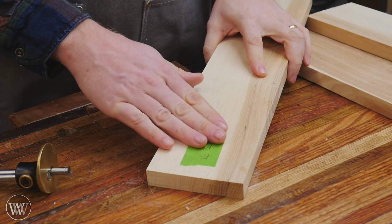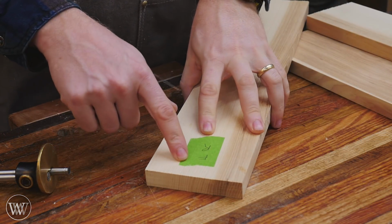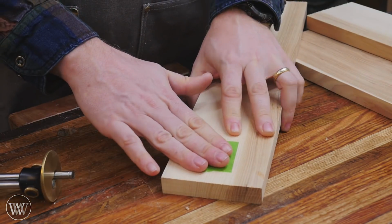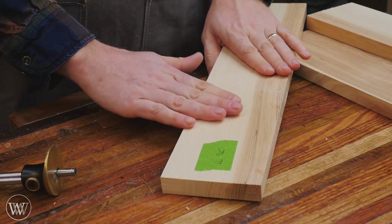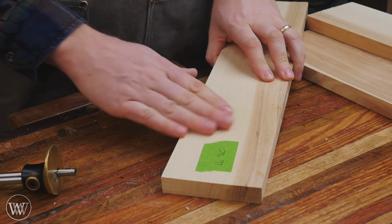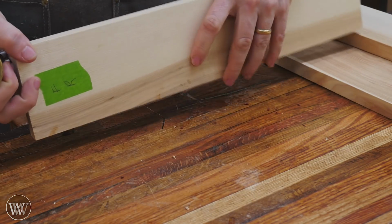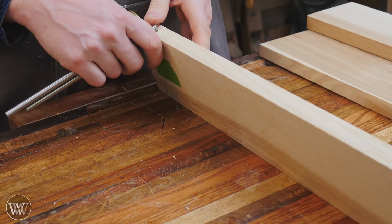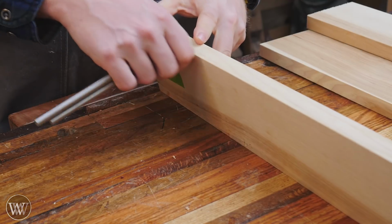Now I've put a label on all of these pieces telling me where they are. This one is the front right vertical, and the tape is also on the reference surface. So this is my reference face. So I want to measure everything off of that reference face. And normally I would then set this to half the distance, half the thickness of this, so about a 1/2 inch. Cut that in there and make my mark.